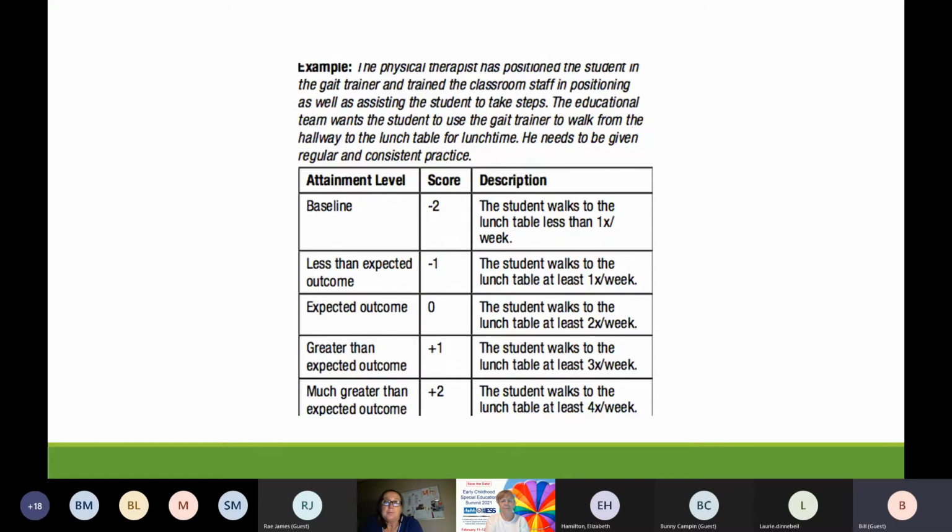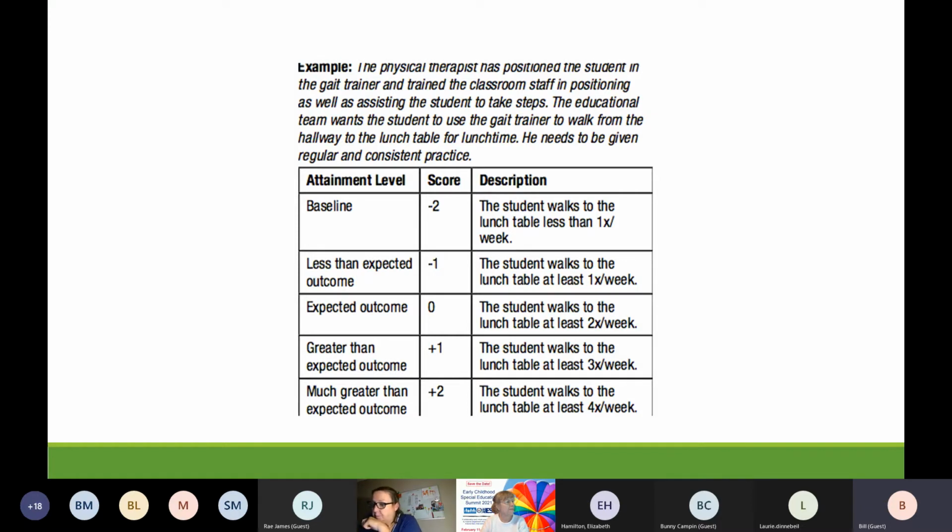So as the child improves her use of her gait trainer, the number of times she moves to the table during the weekend, we're going to consider this to be unprompted, perhaps other than simply saying, "Hey, Diana, it's time for snack." We see evidence of progress. There's another side to this, too.